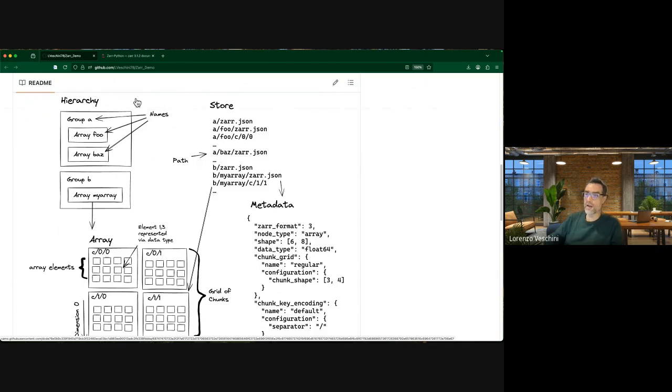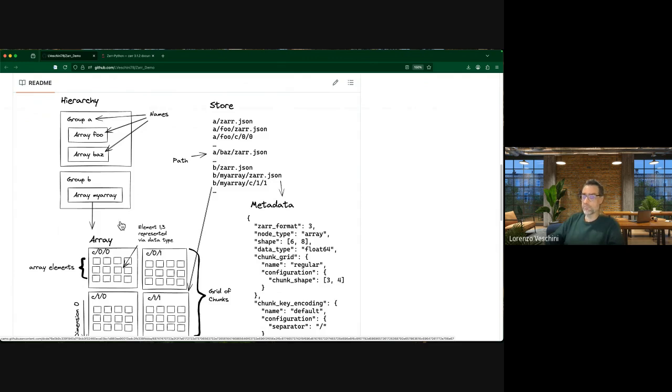You have a hierarchical structure, like a folder structure on our computer, and in fact it looks exactly like a folder structure, which can be grouped, with subfolders, and nested at need. At the end of the leaves will be arrays, multidimensional arrays, like NumPy arrays. If we work in Python, you probably know very well what I'm talking about.